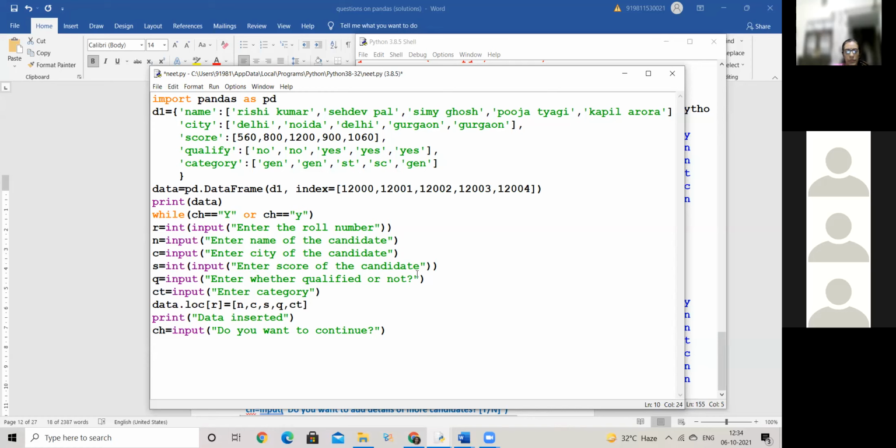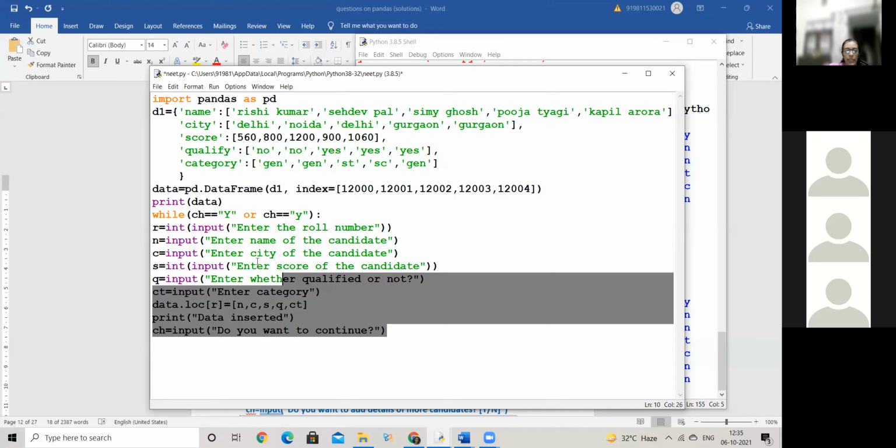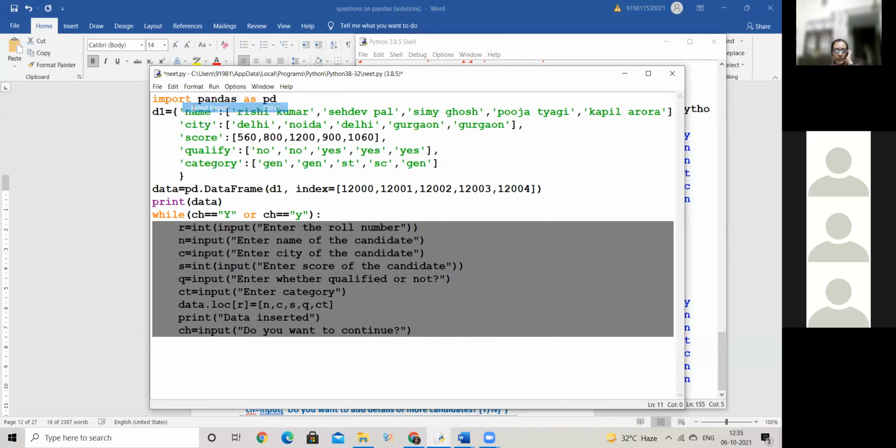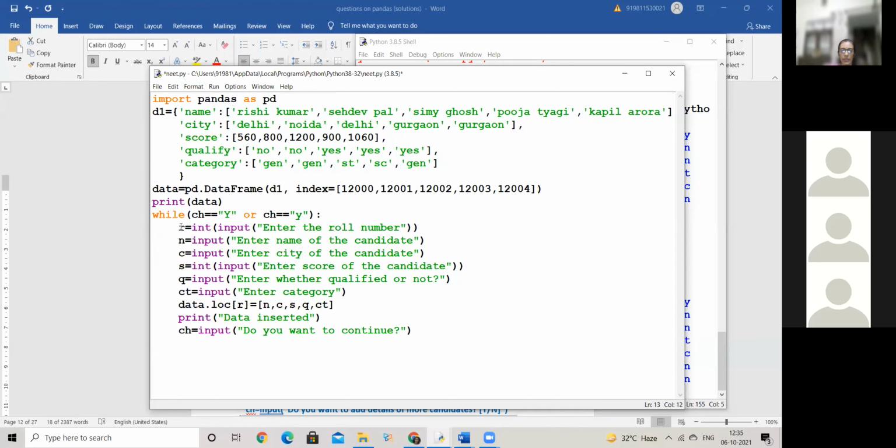Right? Colon, that's the loop colon. And now this has to go inside the while loop. So there's this option which gives you indent the region. It transfers the data to one level inside. Complete line. So this entire thing got shifted and now this whole part is part of your loop. So now he takes the choice. If the choice is yes, he goes and starts again the whole thing because the condition is true.